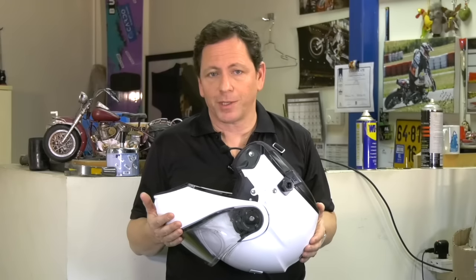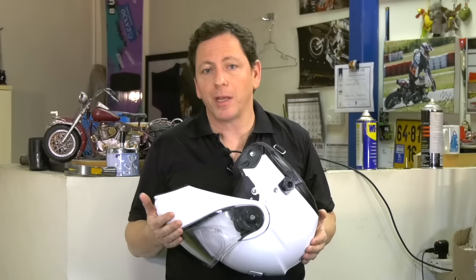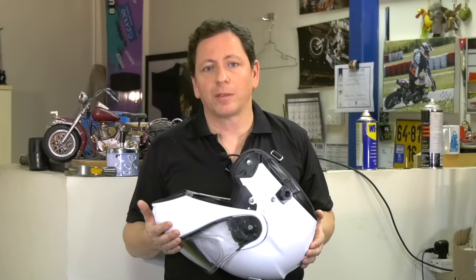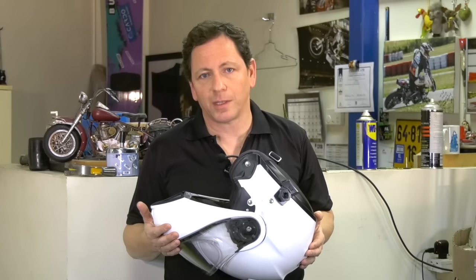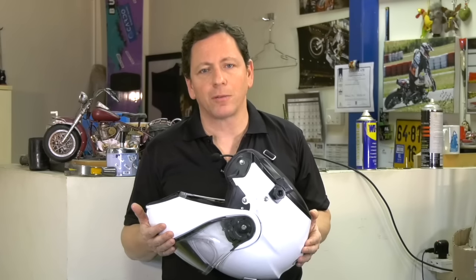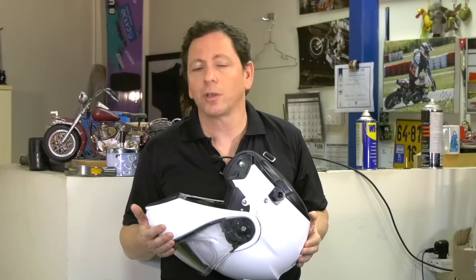If you're riding and the sound experience is not what you expected, there's a solution. Our units come equipped with high-quality, high-definition 40mm speakers, but to get the most out of them they have to be placed correctly. Every person is different, and your helmet's designated speaker cavity may not match the location of your ear. Put the speakers in your helmet, put your helmet on, and try to slide a finger inside to see if the speaker's location and your ear location match. If they do not, you may have to place the speakers outside of the speaker cavity to ensure best sound quality.